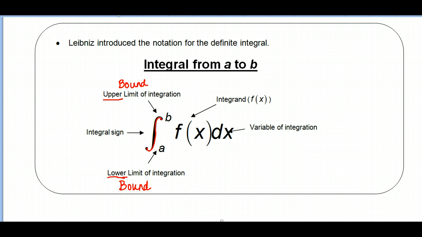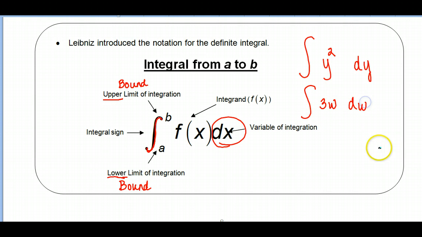And then whenever you have this, you have to have dx. For example, if I have a function like y squared, then I would need dy. If I have something with, let's say, 3w, then I would need a dw. So we just need to add on the end d and whatever variable we're integrating with respect to, that's all. The x in the middle, is that going to be the number though? That's the variable, whatever variable. So it would be f of w dw. Makes sense so far?